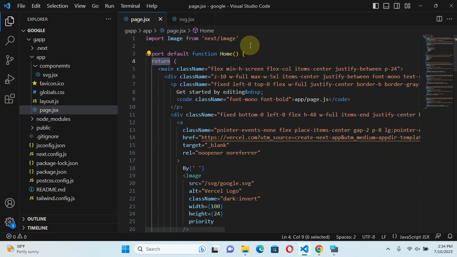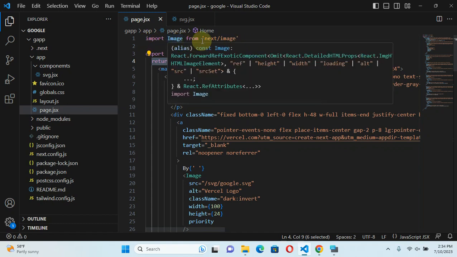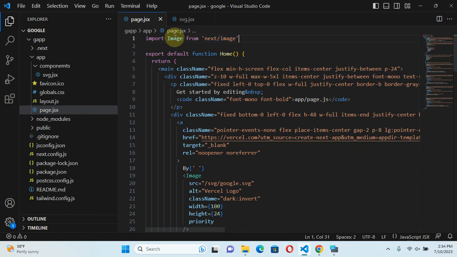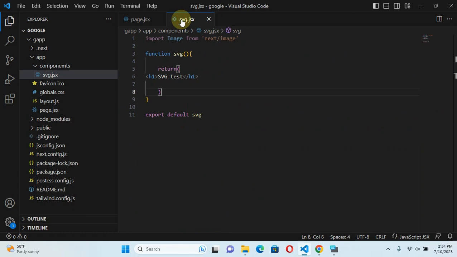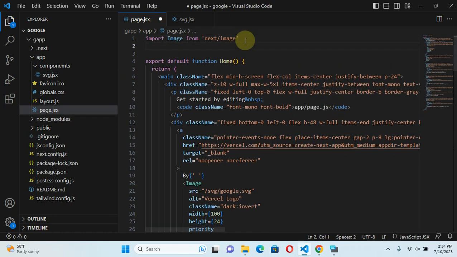Okay, the same way we are importing this image from SVG as a component, it's the same way we are going to import this SVG component. So let's quickly do that.